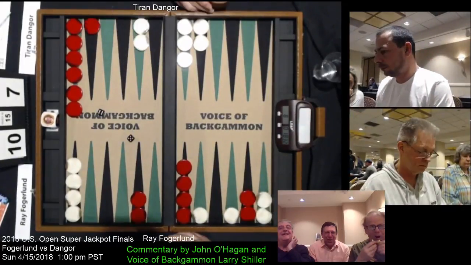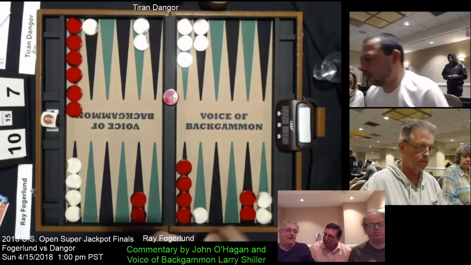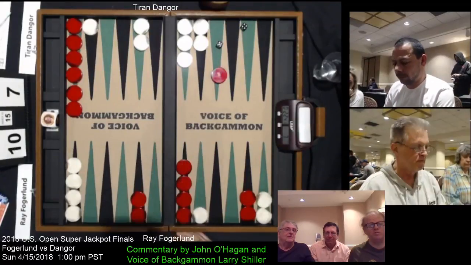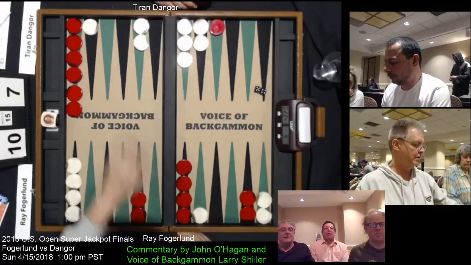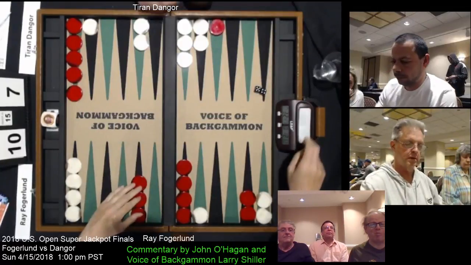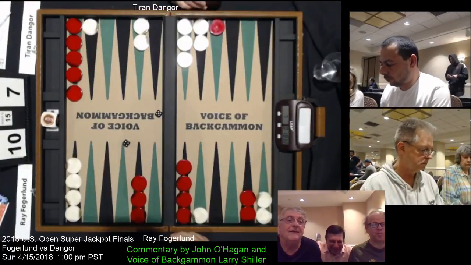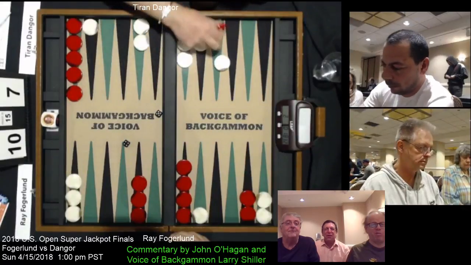And also, there are many other times when it's correct. In my opinion anyway, if you're the weaker player, you want simpler positions. So you would lean towards the split. 13-8 here. And of course, John lost to Tyrone Dangor in the quarterfinals. It just goes to show you, anybody's got a chance.